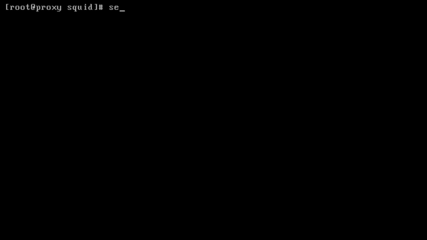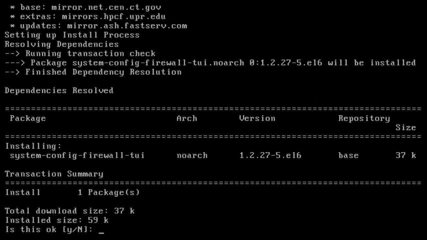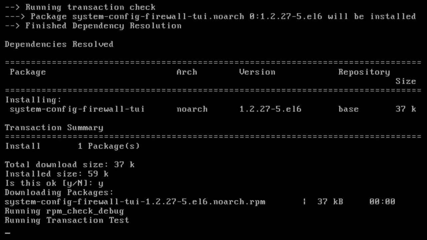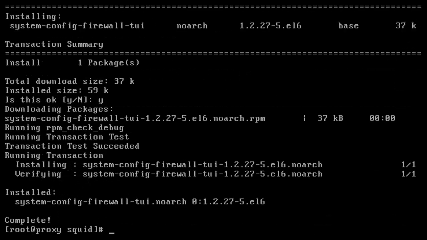And now we can start Squid. Well, remember that you need to open the firewall port, whatever the port you're using for Squid, which in this case is 3128. I like to use this command.